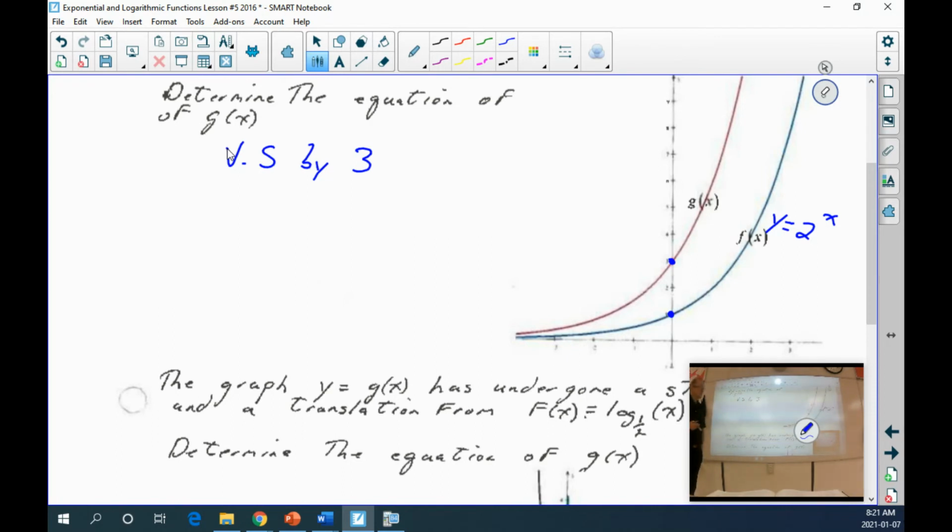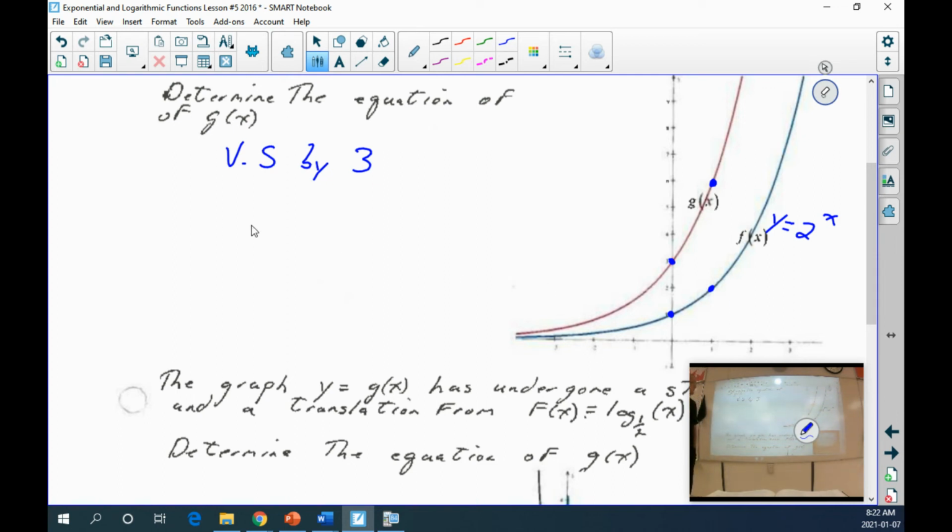Now that's as simple as possible for this one. We could also compare (1, 2), and we look at it, we should end up at (1, 6), which looks about where we are here. Sorry, here's (1, 2). So we should end up being (1, 6), which is fairly close to what we see. So the only thing that I see that we've done here is a vertical stretch by a factor of 3.